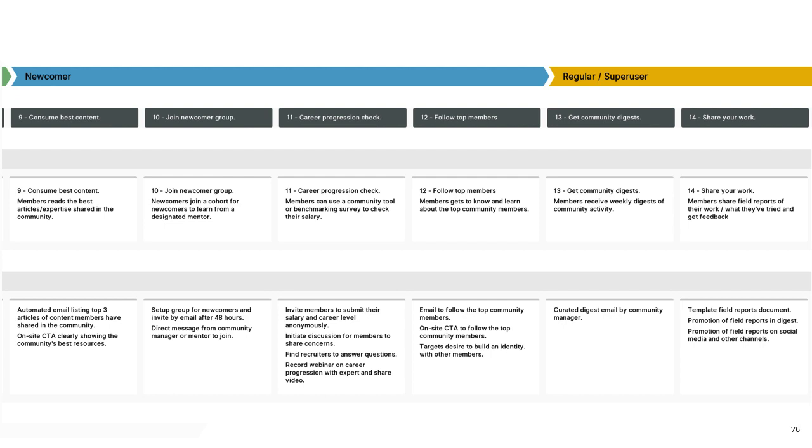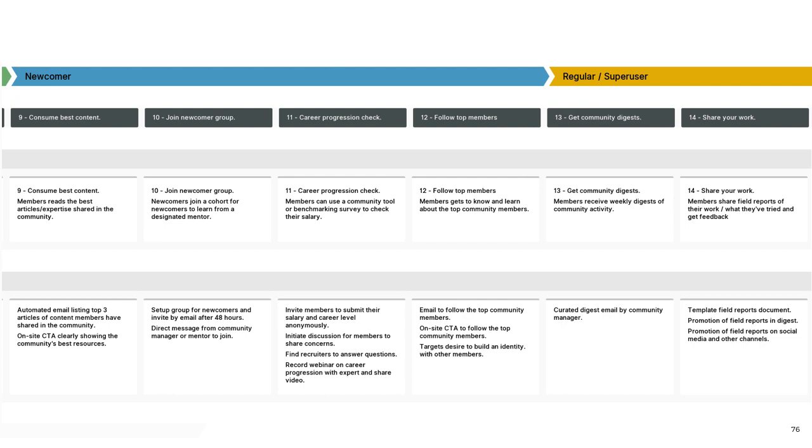where to find it. You need targets, there's targets of desire to really build that identity. And then this isn't the whole process, but then they start becoming a regular and a super user. And now again, you can see how we're dropping more of these needs, more of these calls to action, more of these desire points into that process.